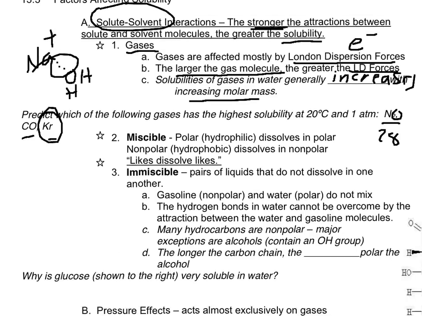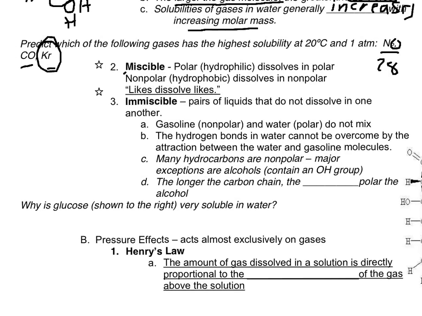Two terms you need to be sure that you know: miscible and immiscible. Miscible just means that they're going to dissolve completely into one another. Immiscible means they're not going to dissolve into one another. The most common and popular way to describe whether something's going to be miscible or immiscible is that thing right there: likes dissolve likes. That means polar molecules tend to dissolve other polar molecules, and nonpolar tend to dissolve other nonpolar molecules. So if you take water, which is polar, and oil, which is nonpolar, and try to mix them together, they're not going to mix. You've got an immiscible substance because they are not like one another.